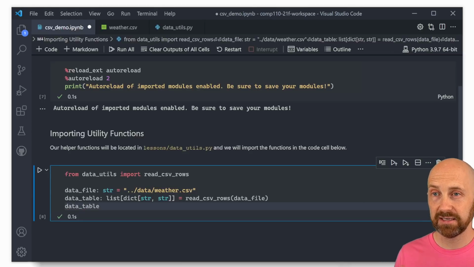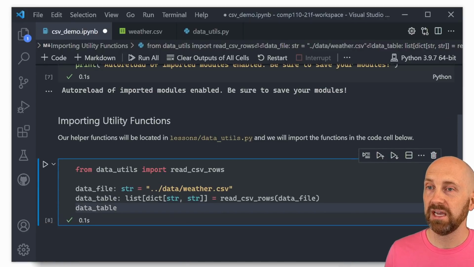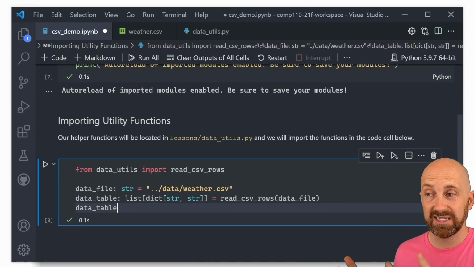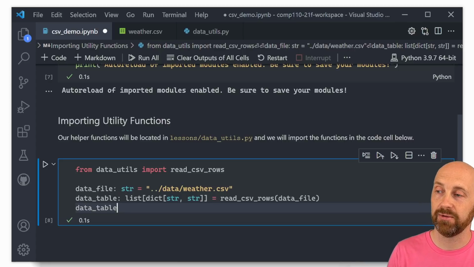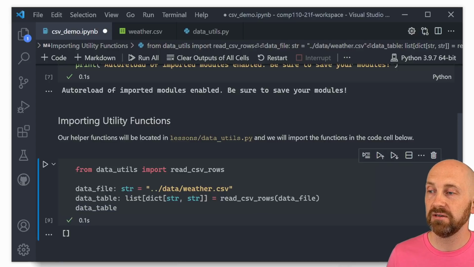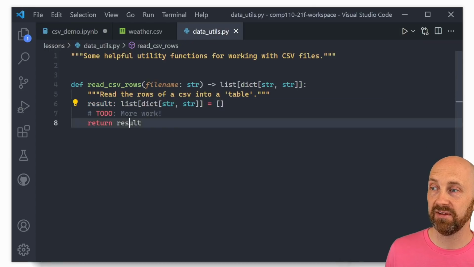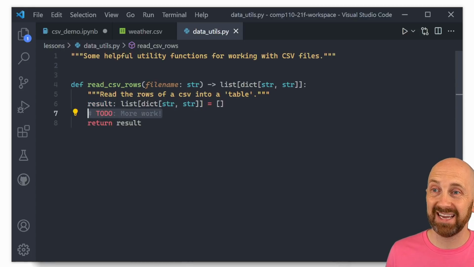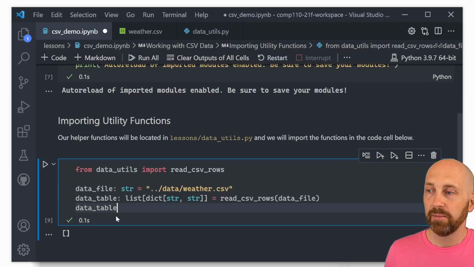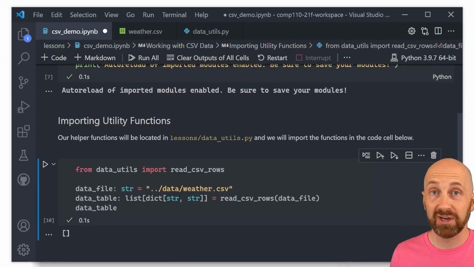And remember that the last statement, the last line of code in a Jupyter notebook, if it's an expression, it's going to try and take that expression and render it just beneath the cell as output when we evaluate it. So I'm going to press Control Enter, and what do you know? We get the empty list. And that makes sense because over here in data utils, all we did was we set up the result of this function call to be an empty list, and we returned it. So we have more work to do. We haven't yet implemented this function, right? But we have made it to the point of being able to call this function. And so now every time we press Control Enter, boom, we call that function again.